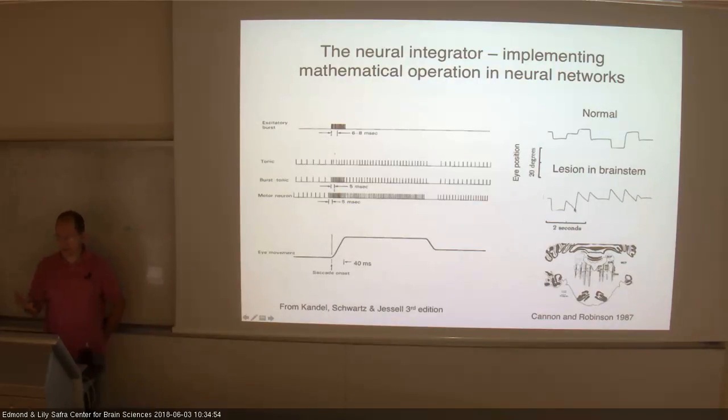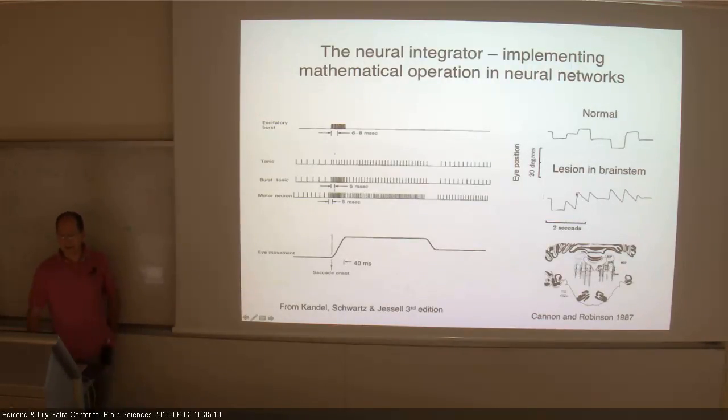The idea here is that you have this burst of activity, but you don't have the sustained activity afterwards. And you need this sustained activity because you can think of the eye as a spring. When the eye moves to one side, you need some power against the spring in order to keep it stable. If you don't have that power, the eye will drift back to the center, and that's what you found here.